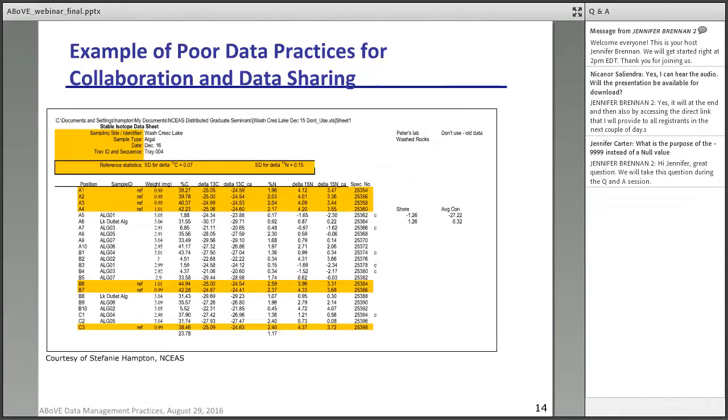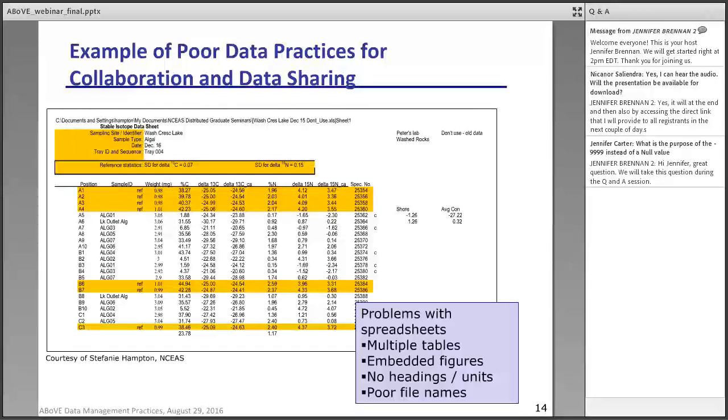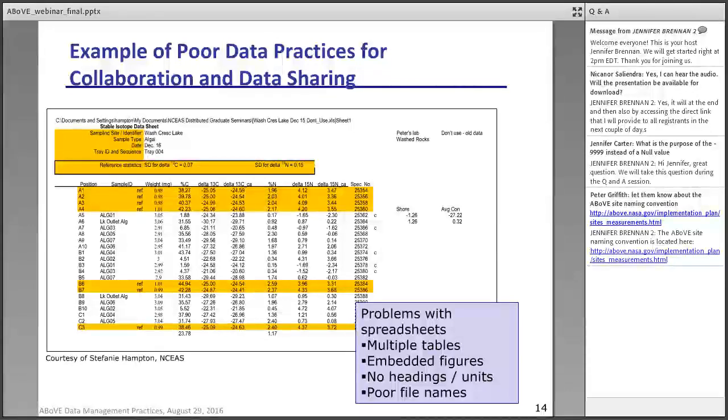A common bad practice I want to mention on this slide is to leverage advanced features of some commercial software, such as Excel, to organize your data. For example, some rows are highlighted with a special color, multiple sheets are included in one Excel file, and plots and figures are embedded.